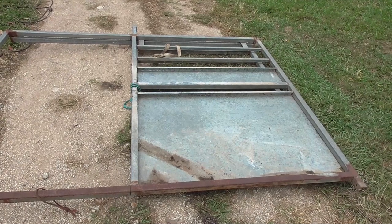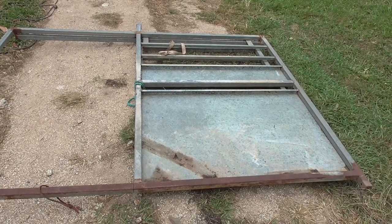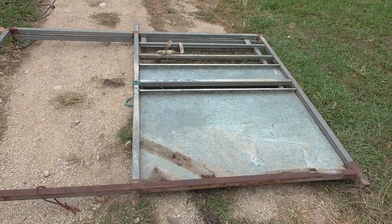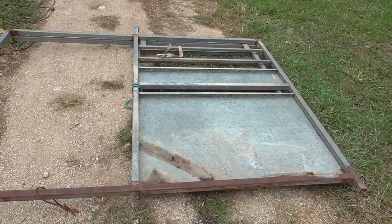This is the divider I had for the crate, and once I realized I had it, I thought I can cut that up and use it to extend the crate and make it fit. I don't really need a divider panel — it is handy, but I need sides on the crate at this stage more than I need a divider panel.